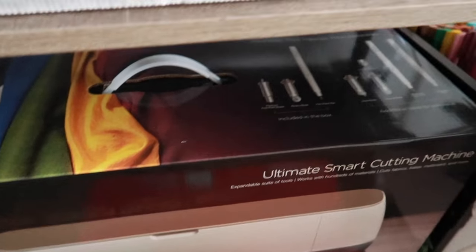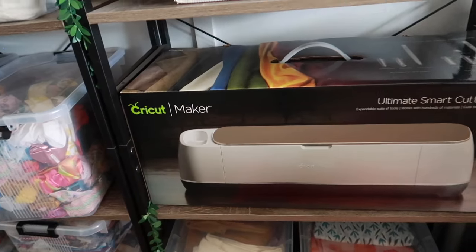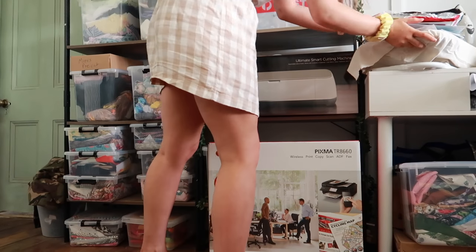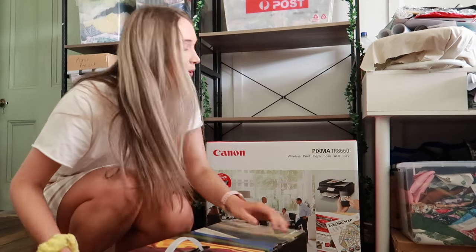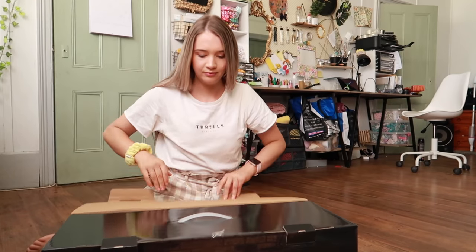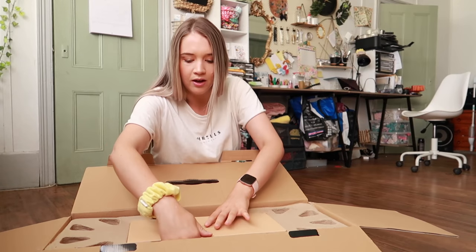We're going up to a really bad start — I can't even get the sticker off the box. I wasn't expecting the box to be so big, and I wasn't even expecting the machine to be so big. Let's get started. It says 'Unleash your beauty' — plug in and power up your fabulous new Cricut machine, get connected, go to Cricut.com to set up.